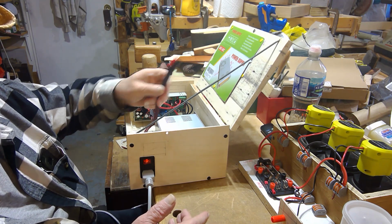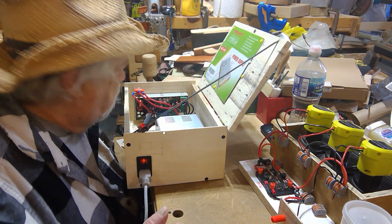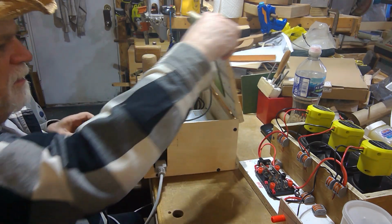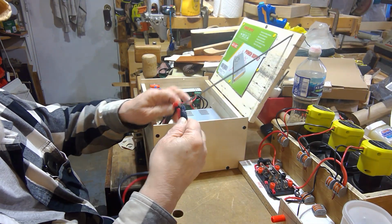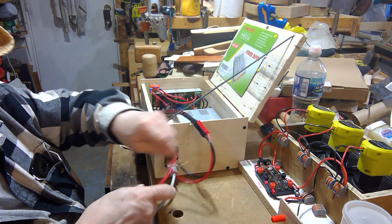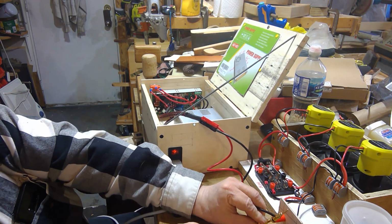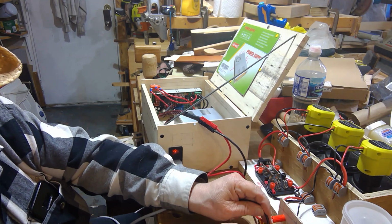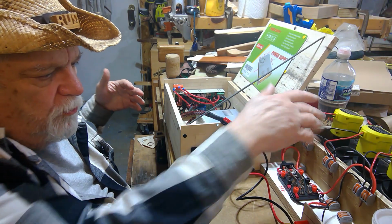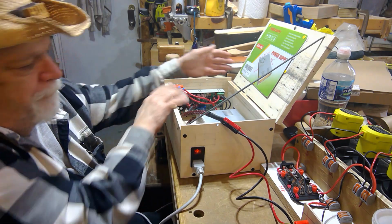If I want to go with just DC power, instead I can hook this one up. And for this one I use, where's my cable? Oh, there it is. So for this one, I just plug my Anderson cable in. And these plug into my battery pickup here, the positive and the negative banana plugs. I'm just doing this temporary to show you how this works. So right now we're getting 60 volts out of here. 60 volts is coming in.